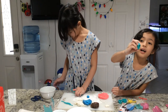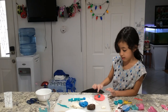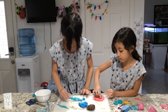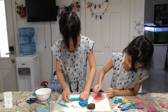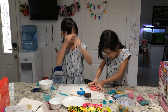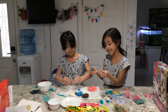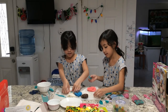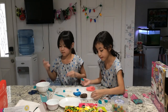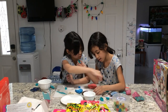Yeah. Now we're going to be putting a pink layer on the heart. Press this one down. And then another one down. You will have to press it really hard at the bottom. I'm going to make a cake. Cake! Second layer is a pink drop. Okay, so where's the water? Where's the brush? Oh, here's the brush.